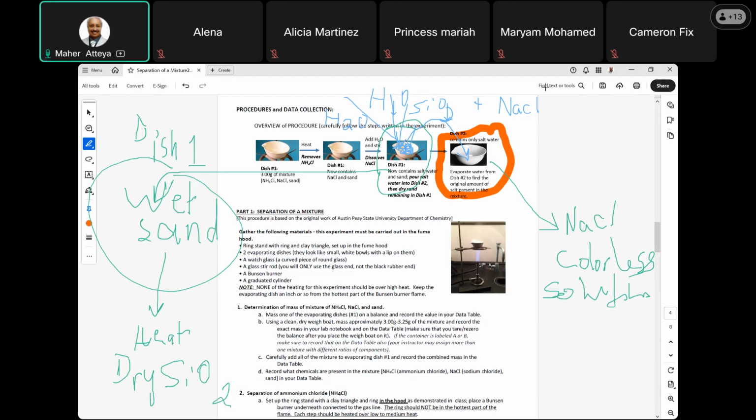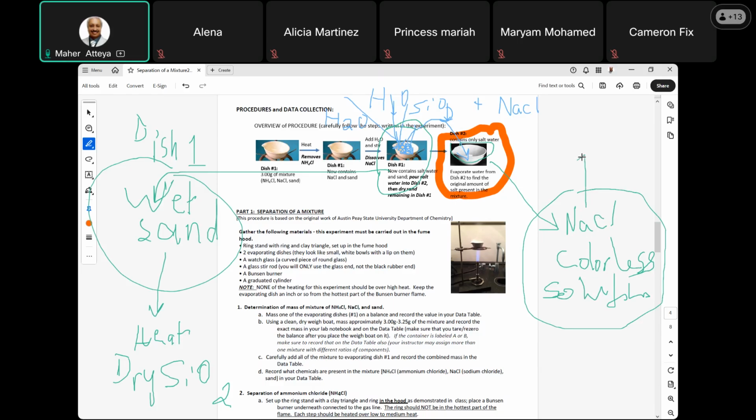Here I have a liquid solution. I have to watch. It's a sodium chloride solution. White crystals of sodium chloride will start forming and will start popping because of the vapor pressure of the boiling H2O, which will take those crystals up. So what you do is put the watch glass on the top, correct? And you keep heating until everything is really evaporated in the evaporating dish number two.